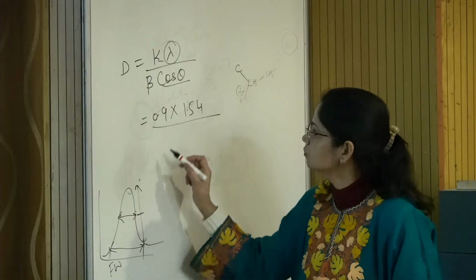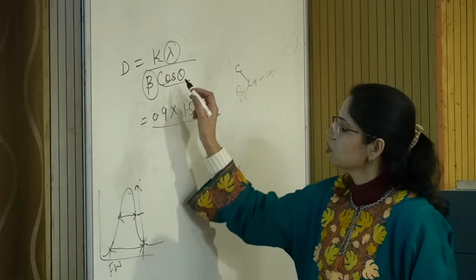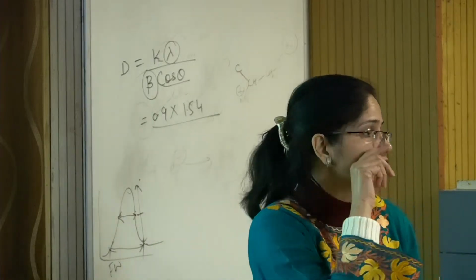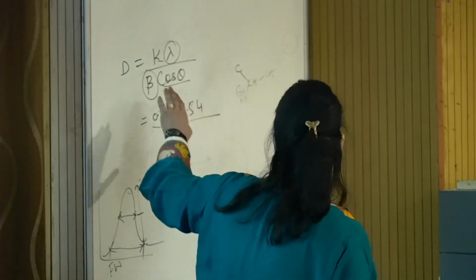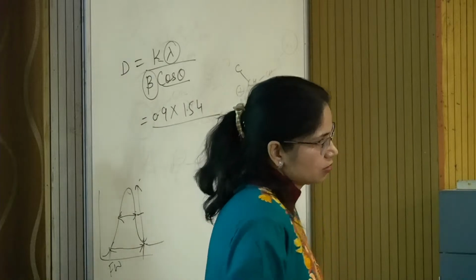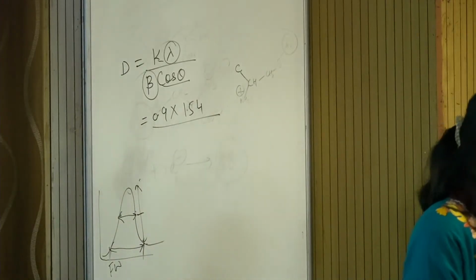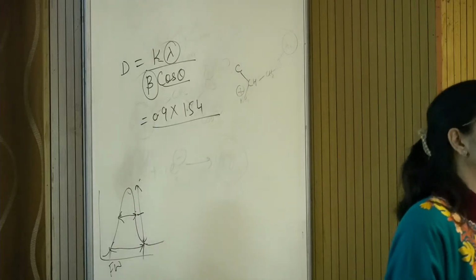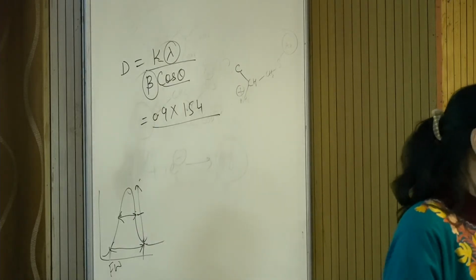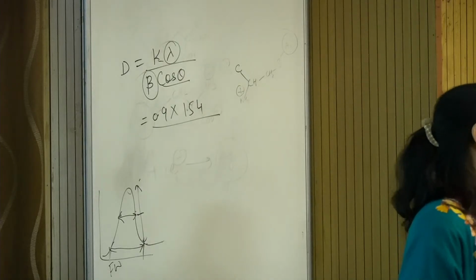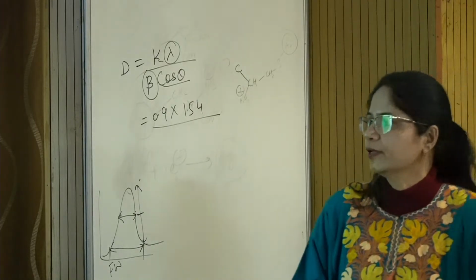And the value of this full width at half maximum is used along with cos theta, where theta is the angle of diffraction, and from this you can find out the crystallite size of the nanomaterial by using the XRD. You can compare the data of the XRD with TEM analysis also. So you can compare both and find out the average crystallite size of your nanomaterial.